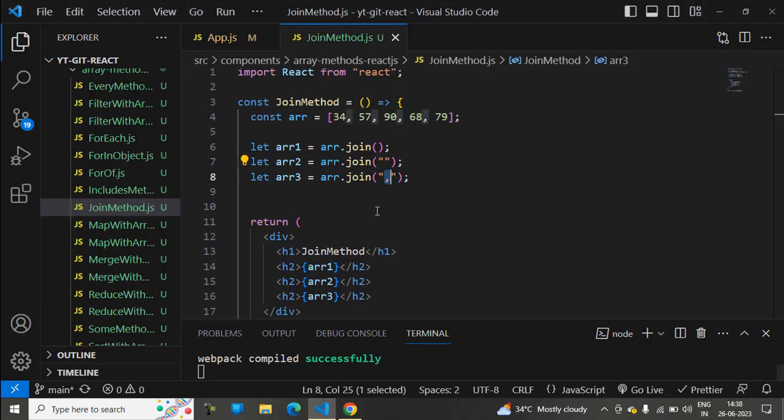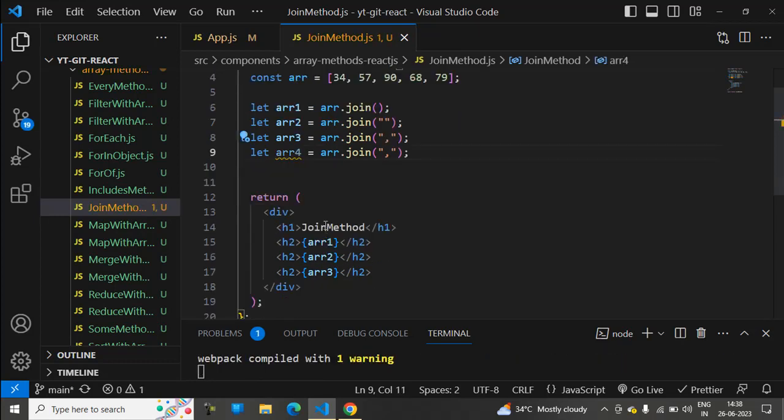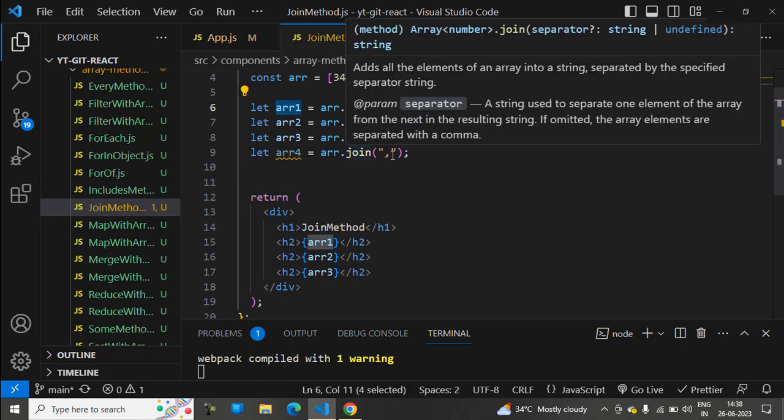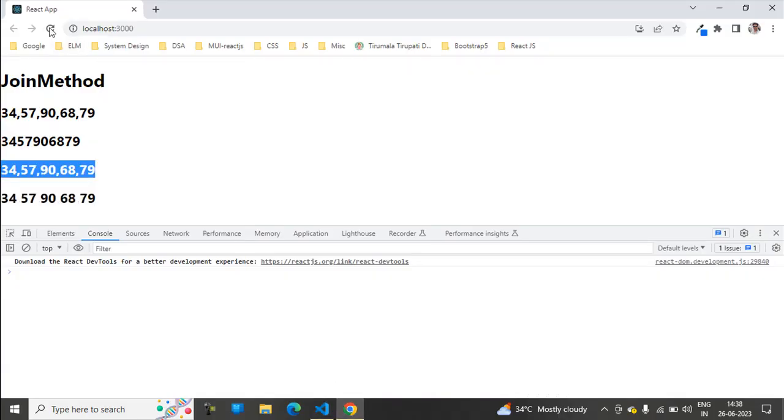Another scenario we will consider. Control C, Control V, and it is going to be the fourth one, a string, not an array; we can call it a str string. Okay, no problem, you can give any name. Here we are going to give some space, there is no comma, no other separation, only space is the separation. So what will happen? It will give the space between elements. Let's verify that on the browser. Look here, each and every element is separated with a space. Even though it is separated by spaces, this entire line is considered a string.